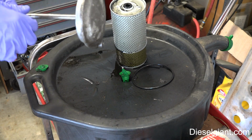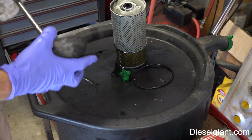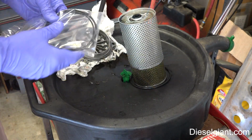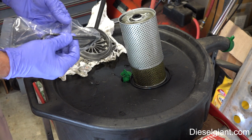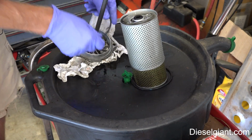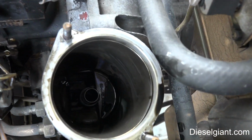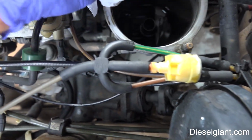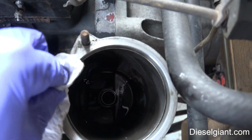All right, so let me go get the new O-ring out of our oil filter kit, and we'll install that next. Alright, so some oil filters have 2 different sizes of O-rings. The larger one is the one that we'll be using, and it just slips on just like that. All right, here's a shot inside of the oil filter housing. I'm just going to wipe the outside, or where the gasket goes.